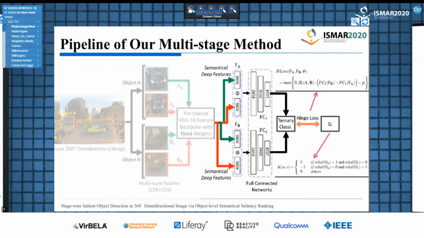Then the two 8192-dimensional deep features, respectively related to the two input objects, will be fed into a fully connected network, and the error backpropagation procedure is performed.